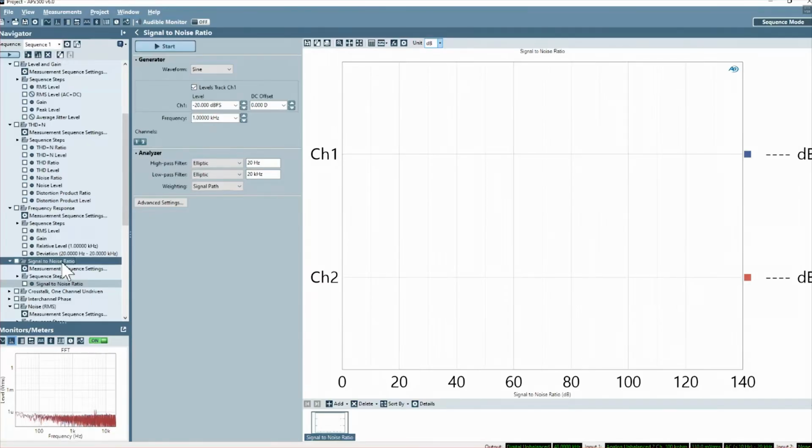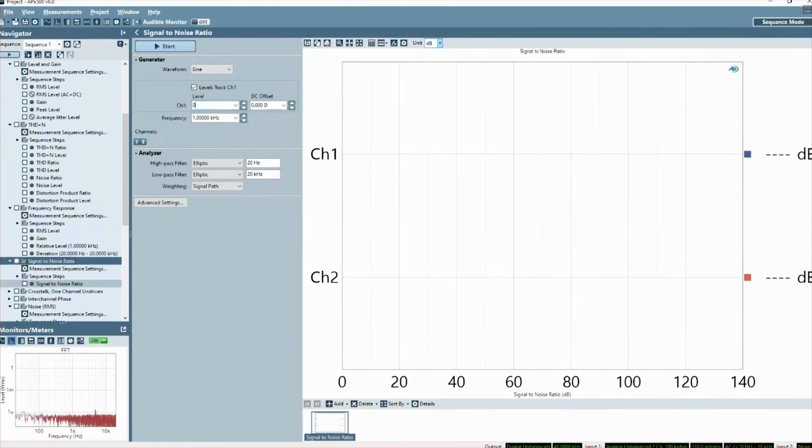Now let's talk about noise and signal to noise ratio and dynamic range and SINAD and a few other measurements, which are all kind of dancing around the same question, which is what's the self noise of the device and what's the ratio of that to, I'll say, the maximum signal that a device can express.